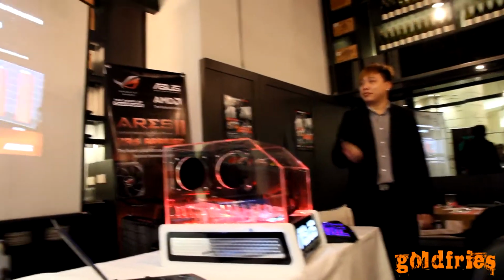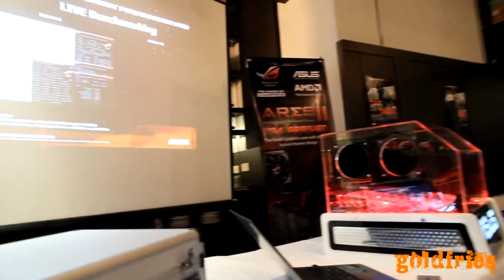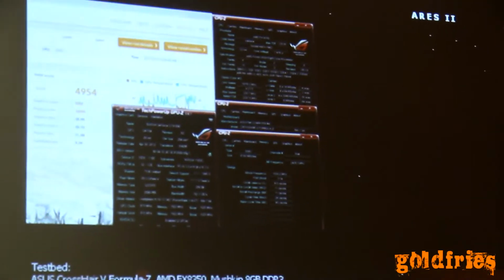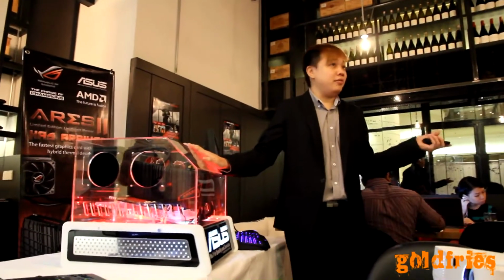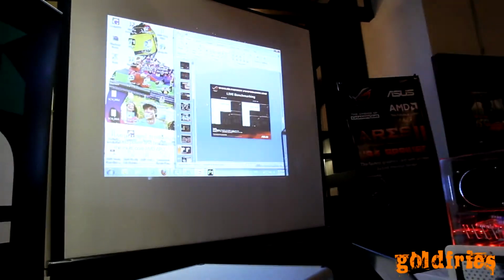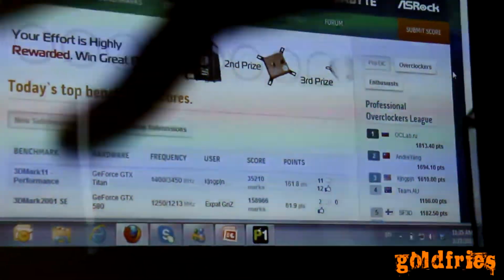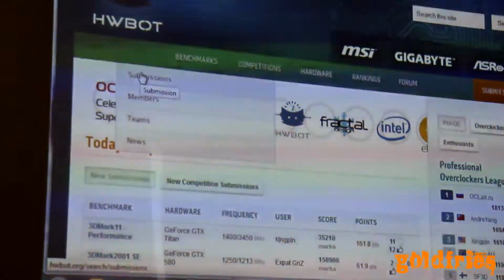Here, I'll do a live benchmarking for you. It's very boring. In order to compare something, we have to compare apples to apples. Cannot say that this card is fastest when I put it in another machine using another processor which is not the same as mine, because the variable is there. So this is how I try to prove that our graphics card is the fastest. We'll go to HWBot. This is where we submit all the overclocking results, all the database there. Let's search for benchmark submission.